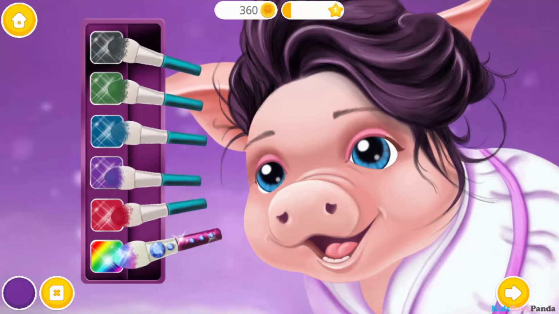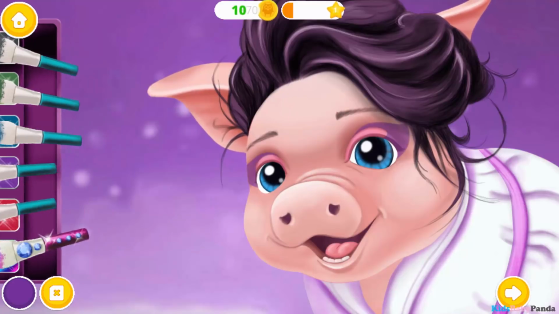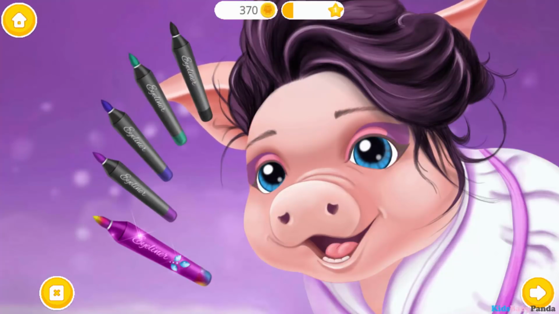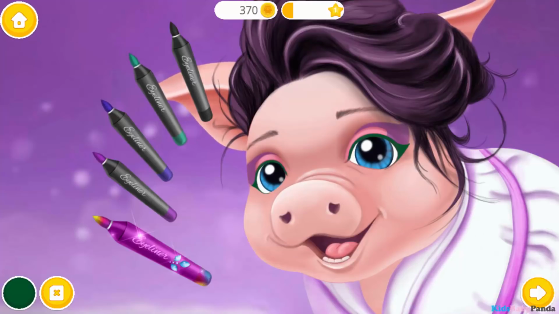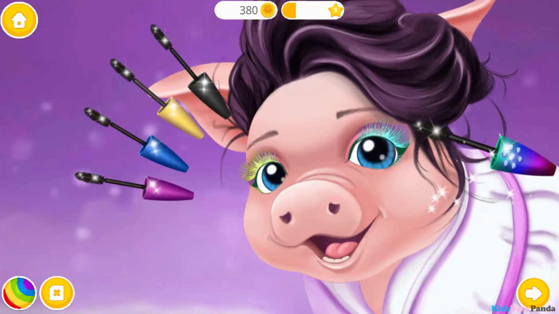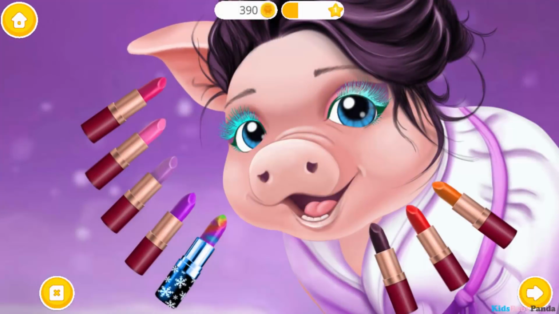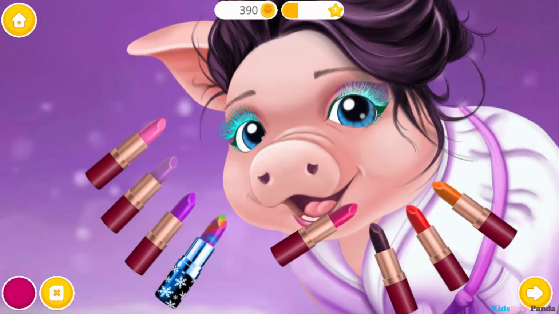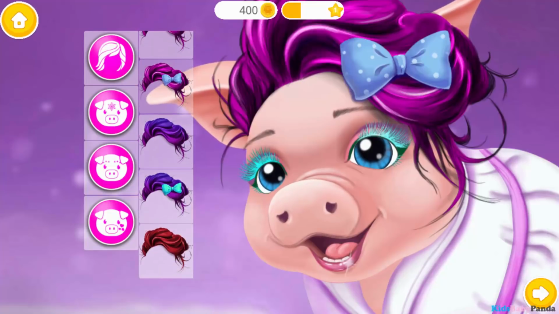Let's add more colors. Apply the eyeliner. Some mascara for an awesome look. And lipstick for a perfect finish. Some final touches. Beautiful!